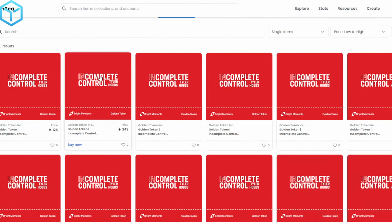He did his golden token release. The Dutch auction actually went out at 30 ETH. I thought it was going to go out at 100. So it was actually a great value for anyone who was able to get in there at 30. We've since seen several sales on the floor for Incomplete Control. So I think it was 5 or 6 between 50 and upper 70 ETH. There's now only 2 tokens left for sale, one at 125 and one at 249. So anyone who bought in at 30 on Friday has certainly seen some equity increases there.